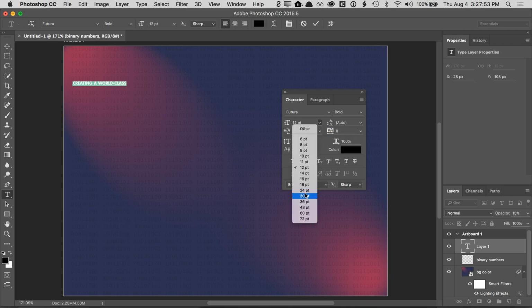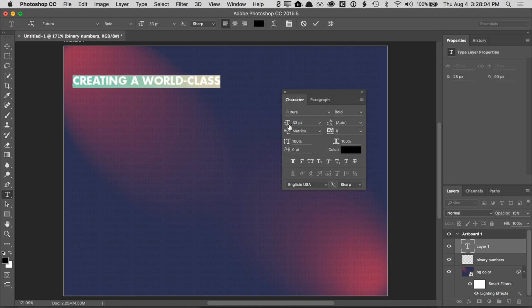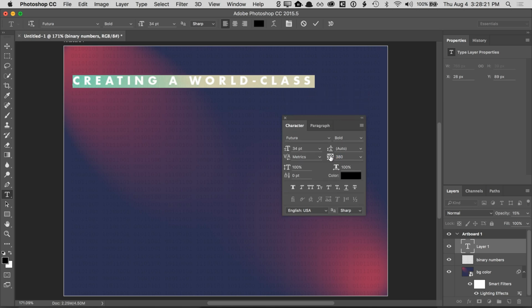Now, in the menu here, there's only a few select sizes, but if you want to make something bigger visually, there's a variety of ways you can do that. But one of the ways is you could just drag right on the icon for type size. You could do that up here in the options bar. You can also do that here in the character panel. Now, in this particular design, we also want to really stretch out the type. And so we're going to make this quite tracked out. So we're going to keep it actually a little bit smaller. We're going to keep it down like 26 pixels. And we're really going to track this out so that it kind of goes across most of the screen.